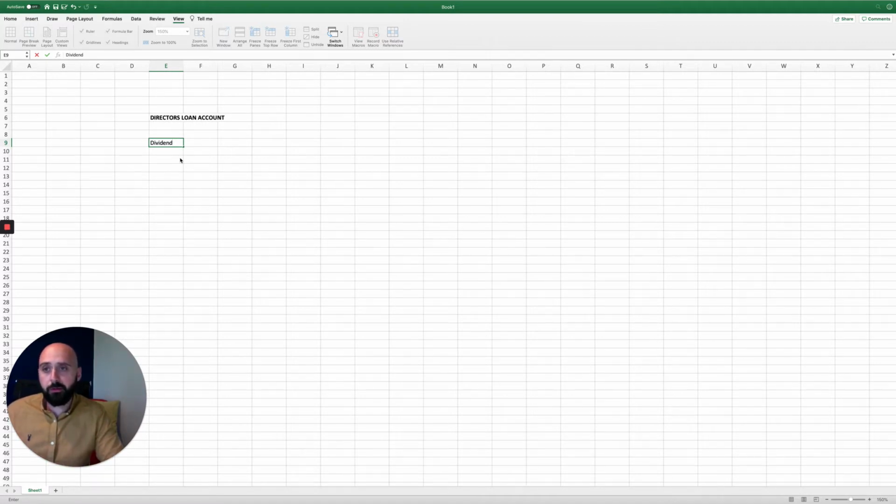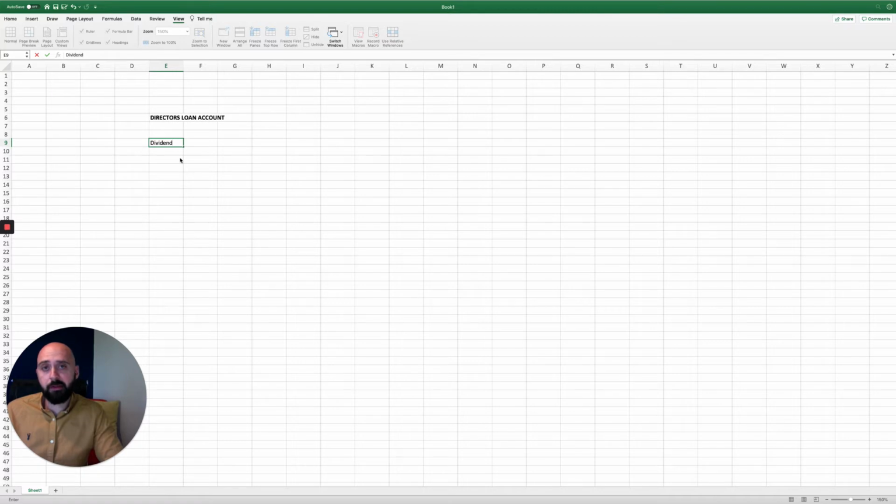Equally, you can pay yourself a salary. You might say, right, as a director, I'm entitled to £700 a month, or anywhere up to around just over £1,000 a month, depending on what's most tax efficient. That's the typical salary range we advise, and it depends on how many people are in the business. So anything between roughly £700 all the way up to £1,100, that is a salary typically.